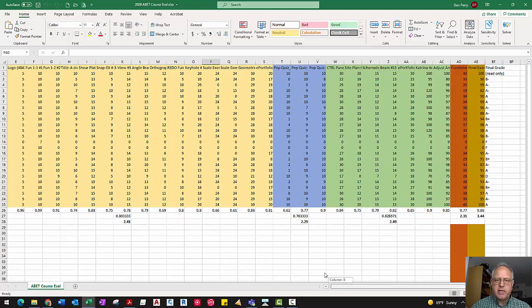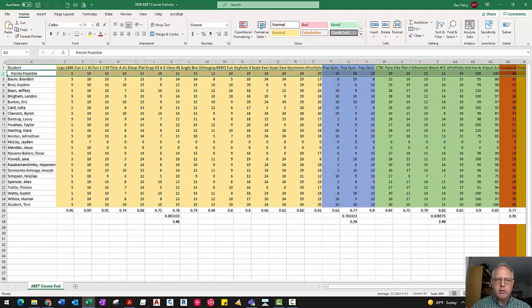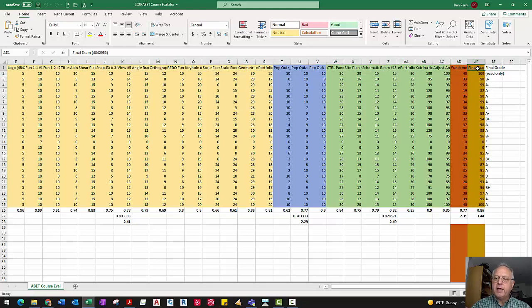And what I did is I broke this down, so I've got the student names over here, total points possible in this top row, or next to the top row anyway. And then over here I've got final exam. So in my case, in this particular class, the final exam was most representative for evaluating student outcomes. And that's what I've gone through with you guys before. So here's the scores. There's the total points possible, and here's all the scores of the students. And here's these numbers: 3.34 or 3.4, and this 0.86 number here.